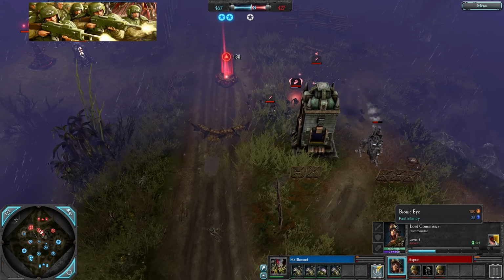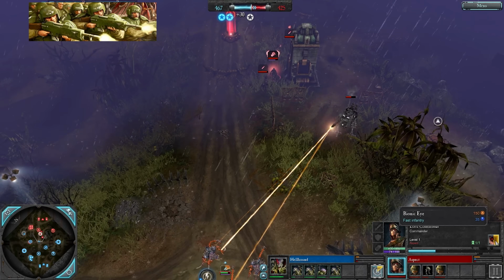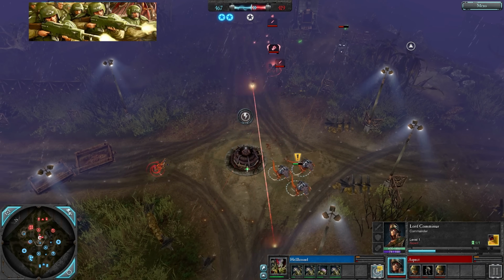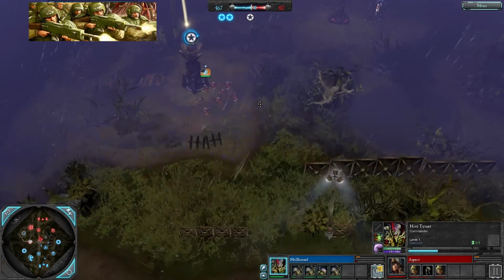Commisar, no upgrades yet. We do see the Bionic Eye coming in. Okay, so we're going to have to see what that does. I'm still kind of a newbie at this game. I know the basics of some factions, but I don't know all the items and abilities yet, so please forgive me as we learn those together.